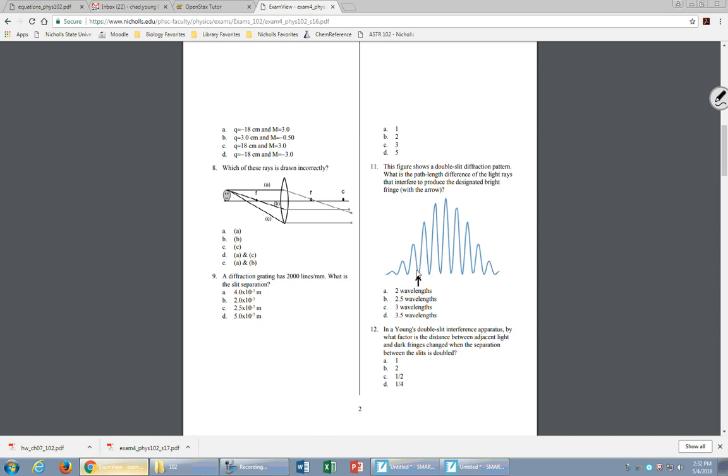At this point, I know that it has to be an integer number or a half number of wavelengths. It's a dark spot right there. So what do I need? I need a half number of wavelengths. So already I can get rid of A and C. So with this, I have here at the center point a 0 wavelength path length difference. The 2 waves have had a 0 path length difference. Here at this dark fringe, I have a half a wavelength difference. This is 1 wavelength, 1.5, 2 wavelengths, 2.5 wavelengths. So the dark spots increase by half wavelengths.